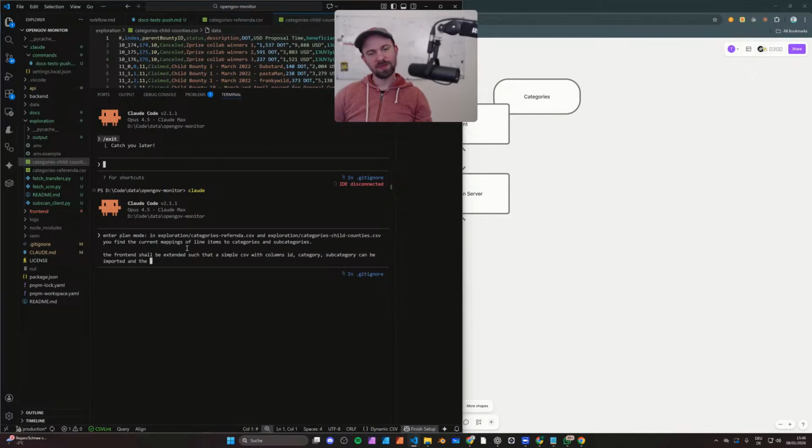And the entries would be set in categories in referenda and child bounties.